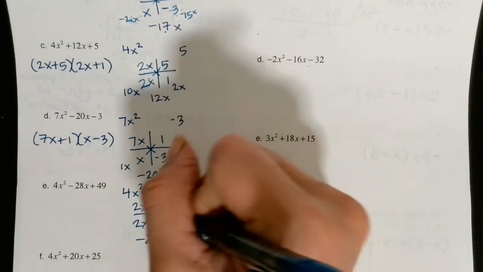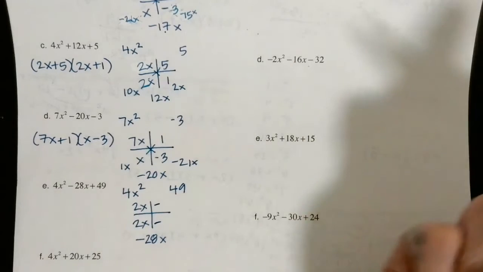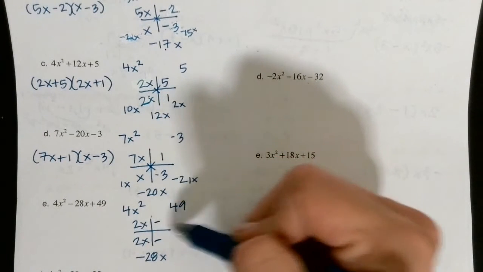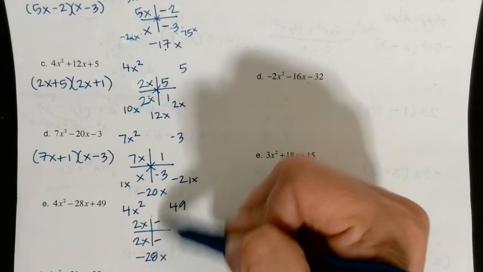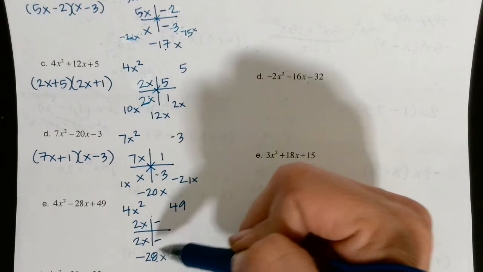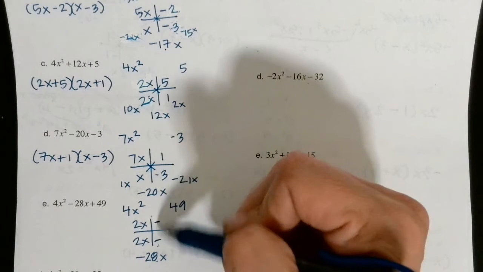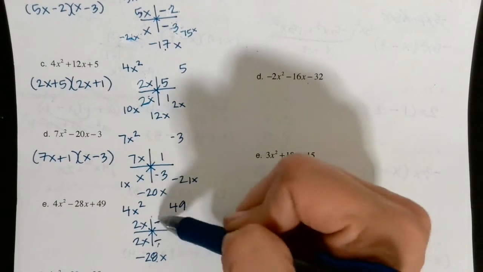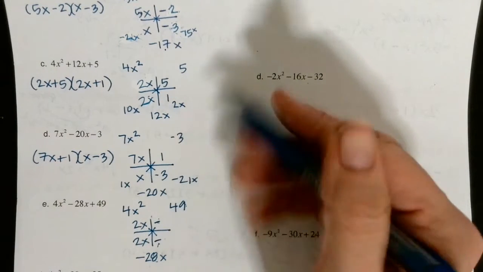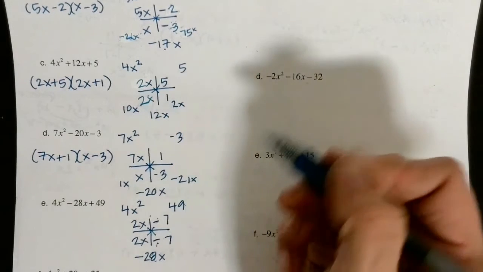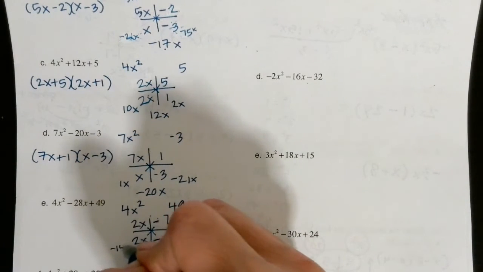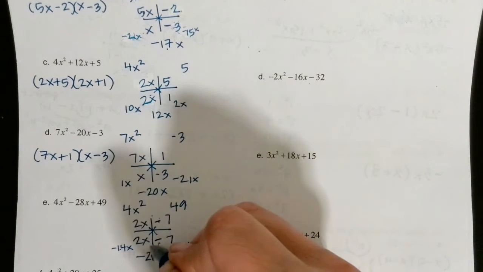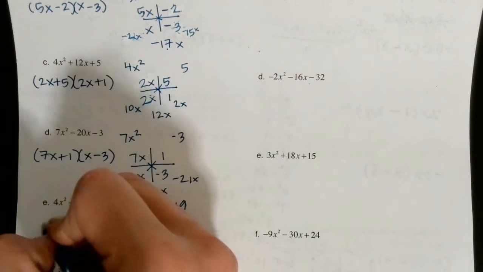This is a positive 49, so both of those have to be negative, because if this is a positive 49 but my x term is negative, the only way I'm going to get that to be negative is if these are negative when I cross multiply, and the only way that's going to be positive is from multiplying that. 7 times 7. I hope it's rigged. Yay! Negative 14x plus negative 14x is negative 28x.